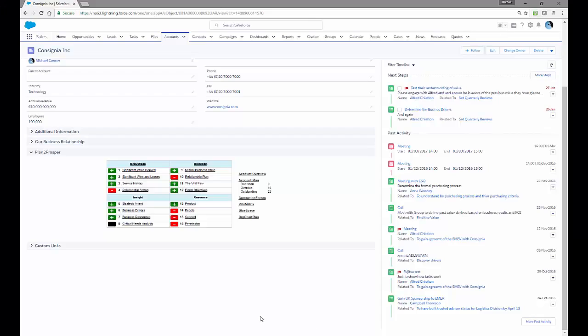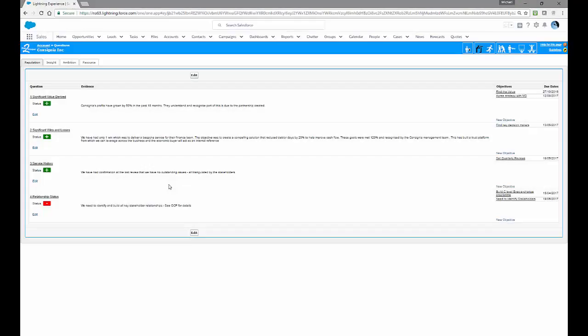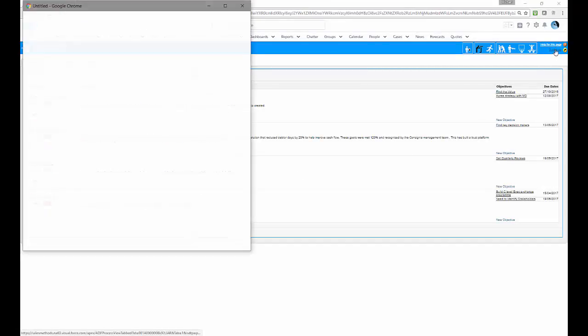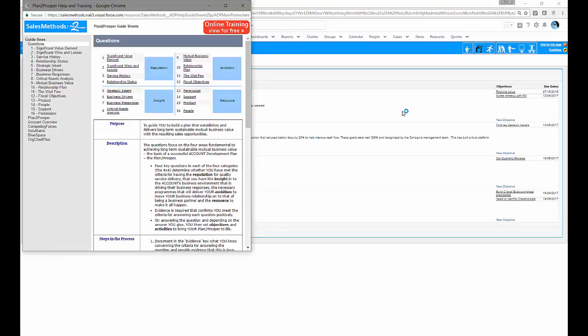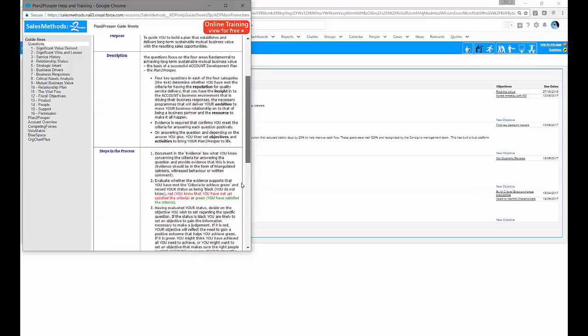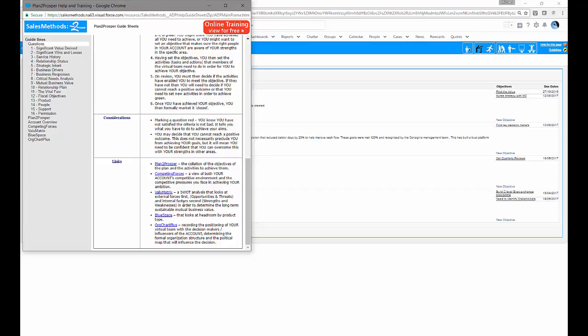The workflow is simple. We drill down into the area of the methodology we want to address. If necessary, we can review Coach Me, the feature that presents not only guidelines as to what to do at this stage of the sale, but which also presents relevant information at exactly the time it is needed. Coach Me integrates with your chosen platform for sales collateral, whether on your own virtual network or on a third-party platform.